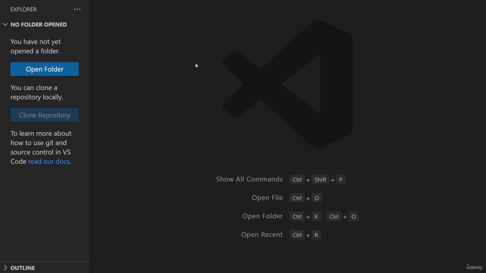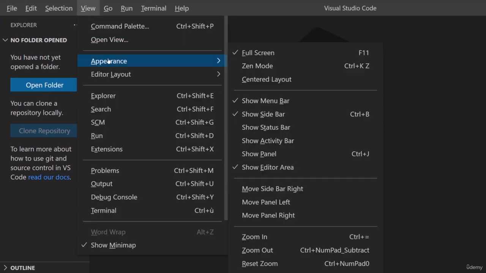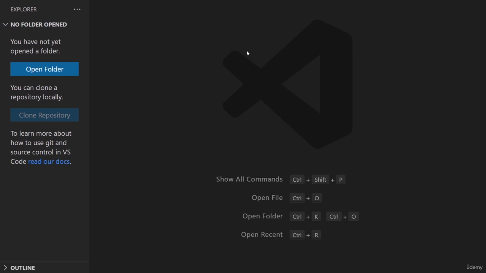So that's the interface I'm personally going to use for this course. For you, check the different view options and appearance to be comfortable with what you see on your computer. And now we have everything ready to start writing C++ code. With this setup and configuration, everything should work correctly so you can focus 100% on learning C++ efficiently.